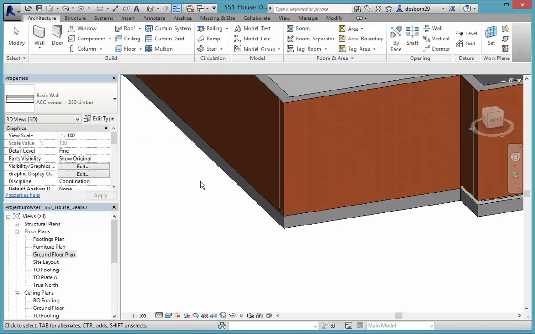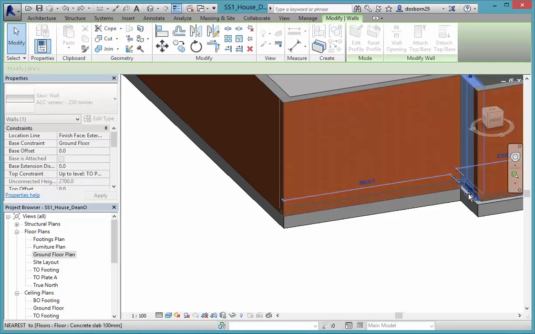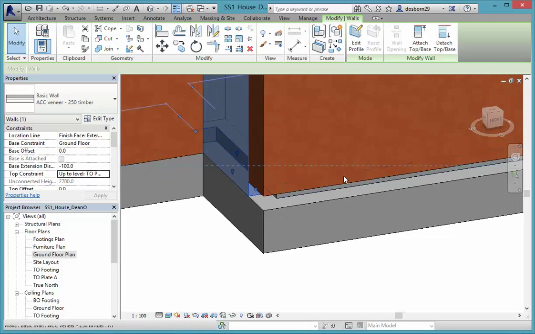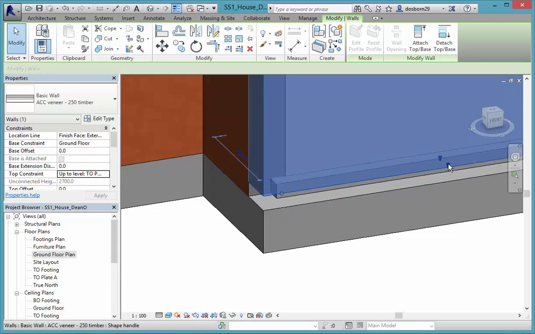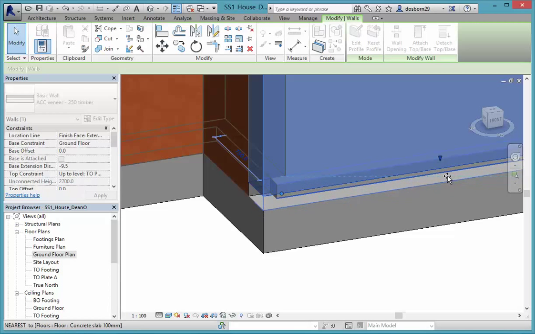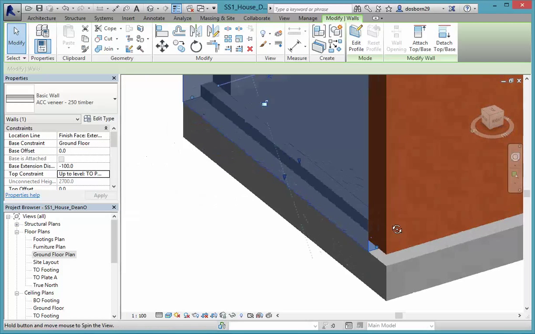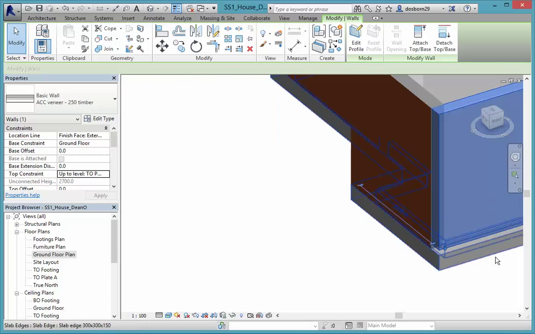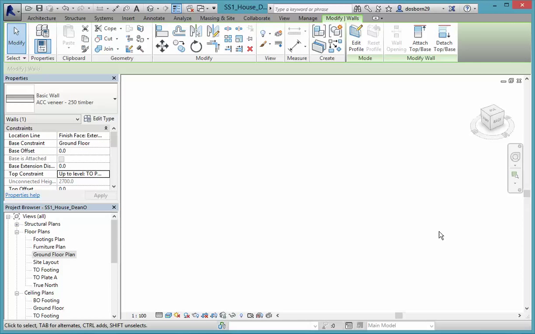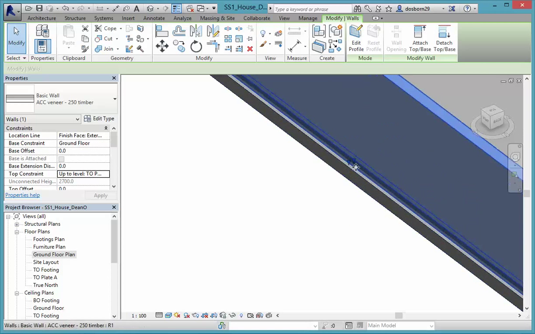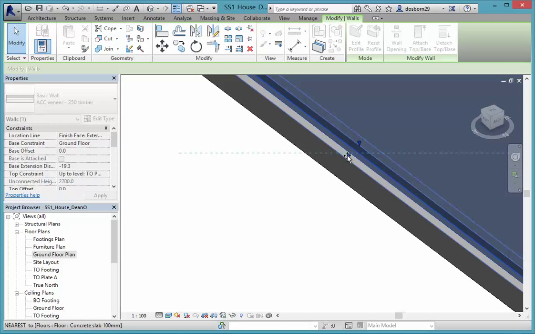Oops, I'll just undo that a bit. I'm just dragging down the outside one. So it'll be on each one, so we can just drag that down till it highlights. You might have to just get in there and have a look, just make sure it is going down. Click on your next wall. There we go. And just keep spinning around and make sure you're grabbing the wall. Oops. If that happens, just roll your mouse button until you can see it and then come over. Again, make sure it's that outside one coming down.